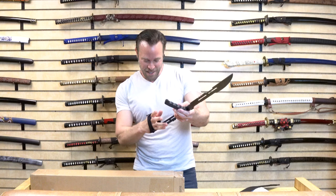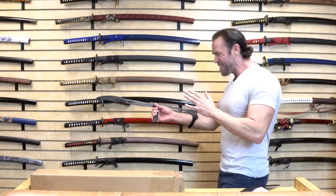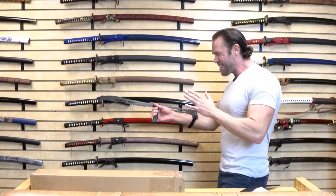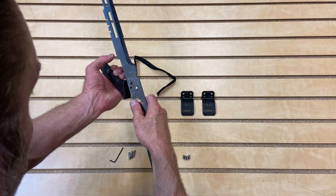I'm going to slip this over my wrist and it goes kind of on my forearm, and then I can hold it like this. It could be held that way, or we could hold it like this — I think it looks better kind of upside down. I could actually get a pretty good thrust with that. So this is one solid piece of stainless steel that has a black finish to it. Looks really stealthy. This is all one solid piece and when you get it, you actually have to add the handle and the forearm strap — so there's a little bit of assembly required, but it's pretty easy.